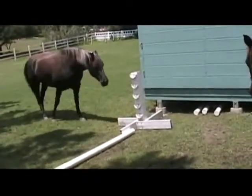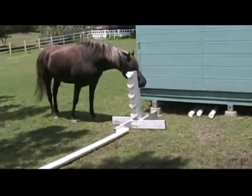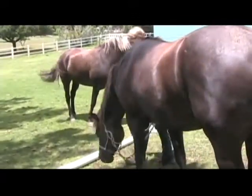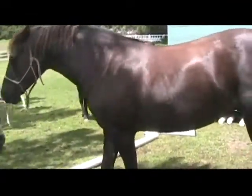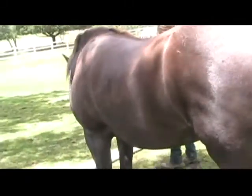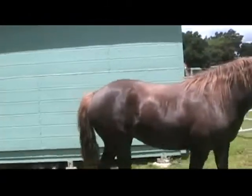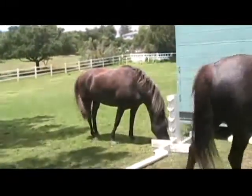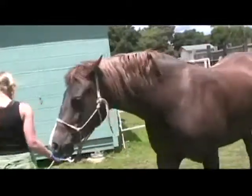Oh, and here comes Sadie. She wants to check it out. Kind of come over here on the south side. Let's see if we can just do this with Semi and show her that this is just stuff that's here right now. Uh-oh, little bit of resistance. Okay, all right. We may have to move Sadie out of the way if we're starting to get resistance from Semi. Remember, Sadie and her mom, Eve, have no problem at all with these white vinyl jumps. Semi, on the other hand, is a little bit concerned. Okay, I'm going to move Sadie. Okay, I just moved Sadie away with a crop in my hand, asked her to vamoose.